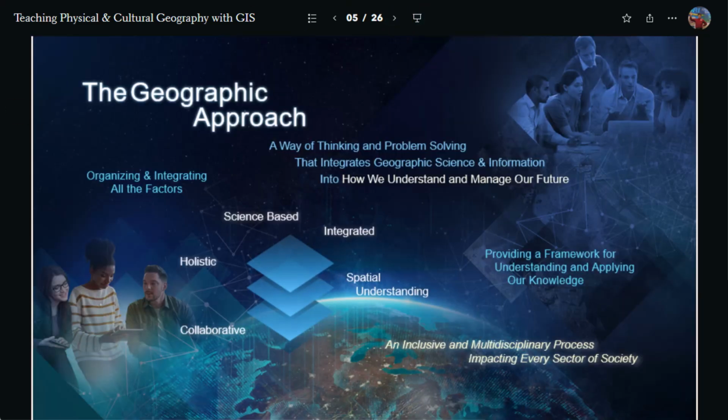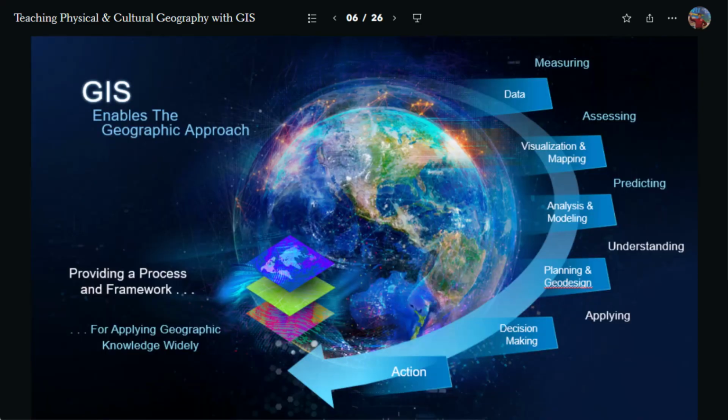The geographic approach is a way of thinking and problem solving, and not just for geography, but multiple disciplines. Because GIS enables the geographic approach, I see it as something that all faculty members should use. Not in the exact same way or with the same goals as how the GI science faculty use GIS, but to teach about biomes, population change, energy, water, natural resources, natural hazards, human health and behavior, equity, and other core topics in geography and beyond.